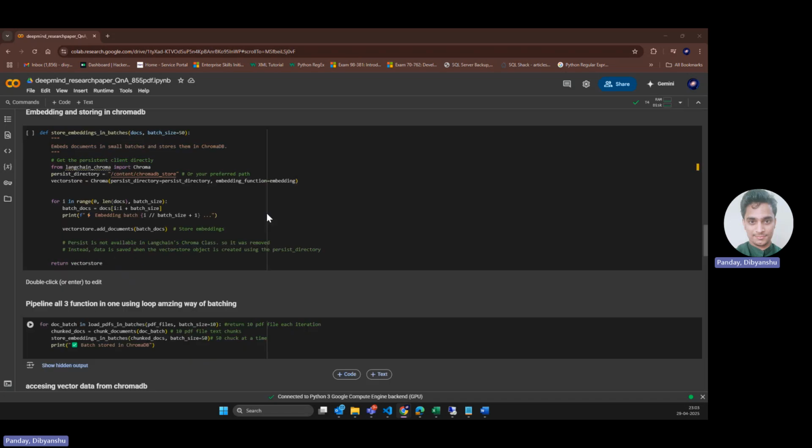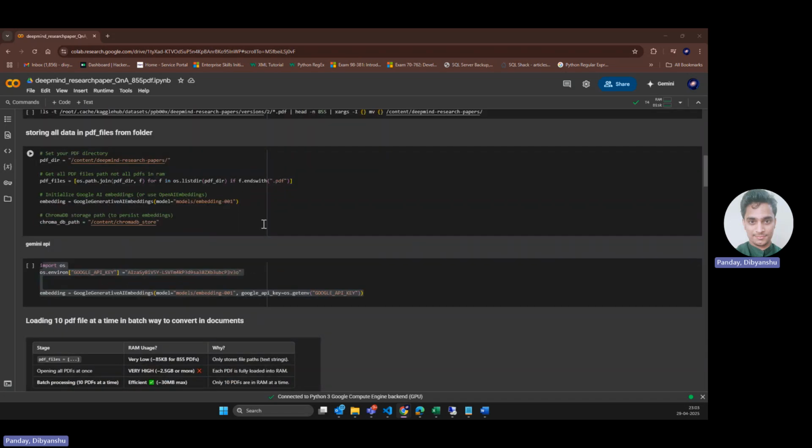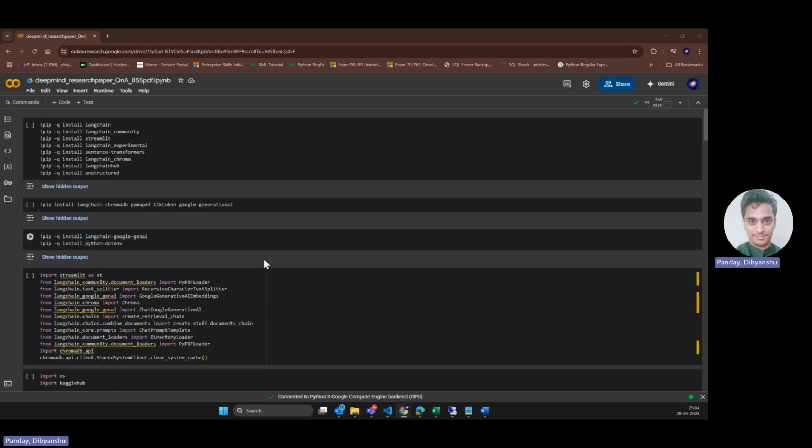The idea behind this application comes from one problem. I want to search for a topic and find out about it from DeepMind papers, but there are lots of papers and I don't know which one covers the part I want to learn. That's what triggered this in my mind, so I went step by step and used LangChain, ChromaDB, and Google Gemini to make a Q&A agent for DeepMind.